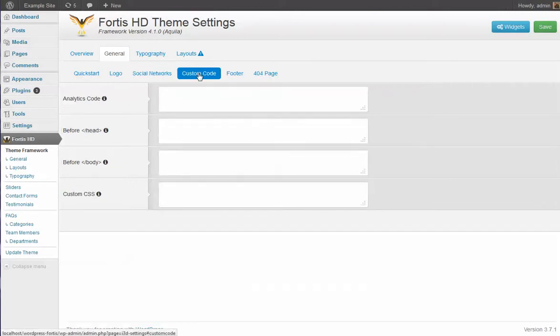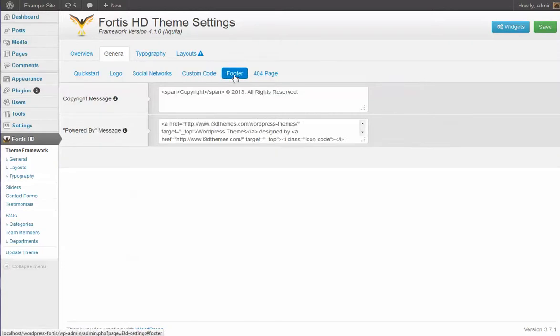On the next, you can specify custom codes such as analytics for Google Analytics. Some special scripts require you to place code before the ending head tag in their instructions or before the ending body tag, and we give the option to place code. This is really an advanced option, such as placing your own custom CSS. But for those users that want that functionality, it is here.